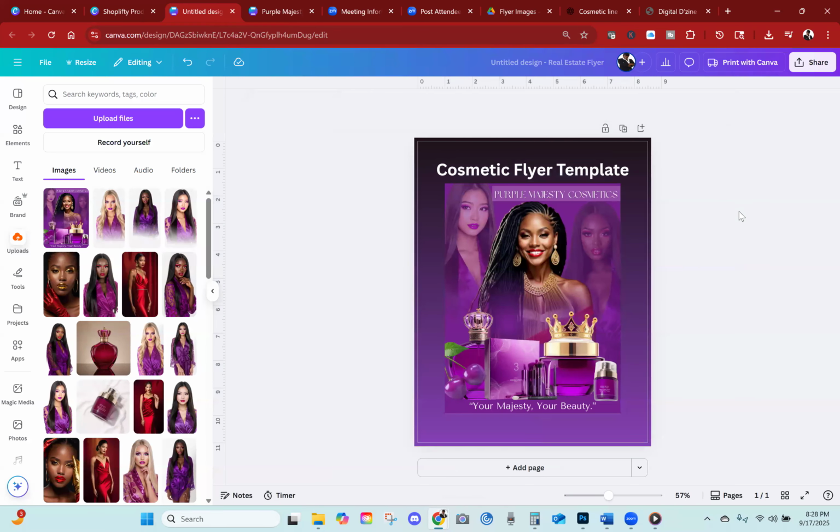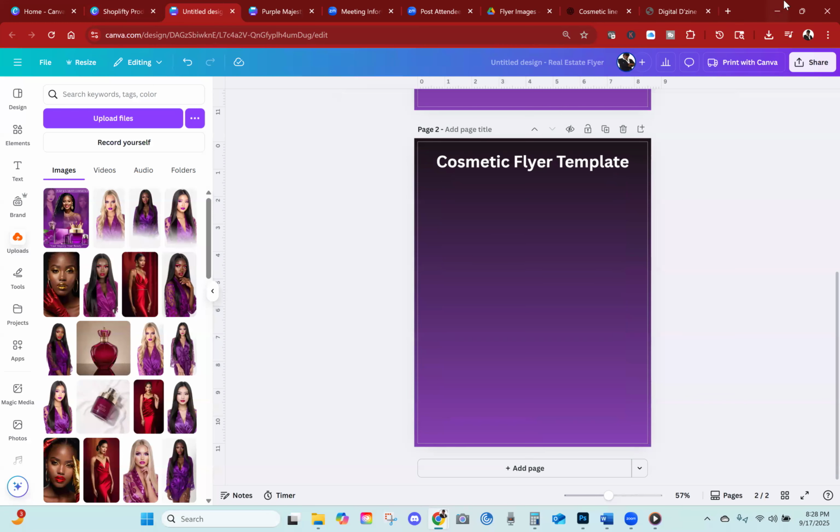I'm going to download this one, cosmetic flyer. I'm going to add another page, delete this, and this will give the instructions on what they can edit and what they cannot. Let me just see here. Go to my products. Give me one second. And that's really, when I say that's the gist of it, it really is.